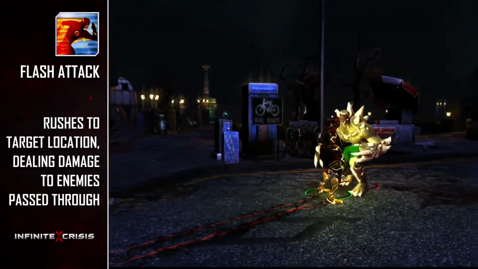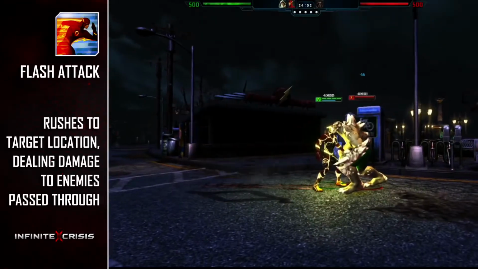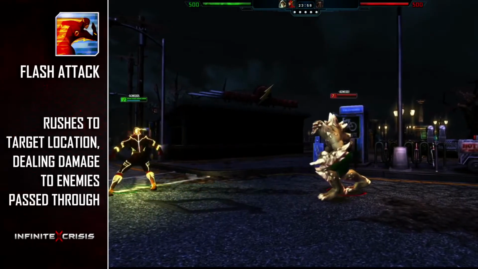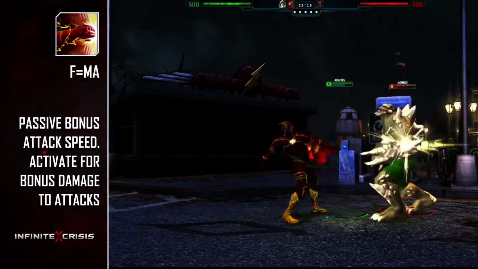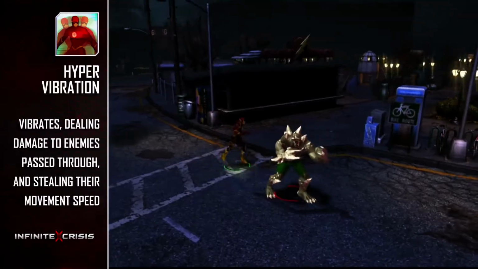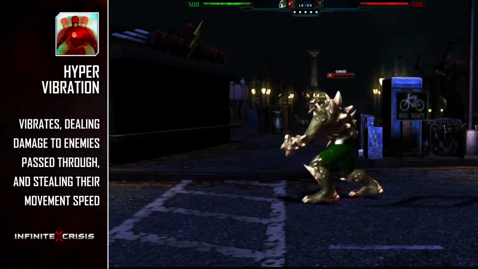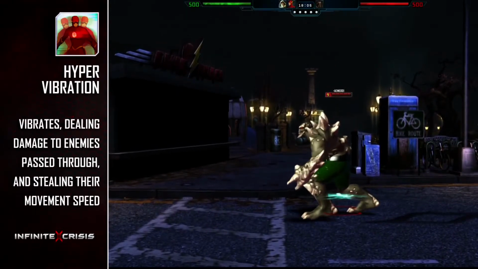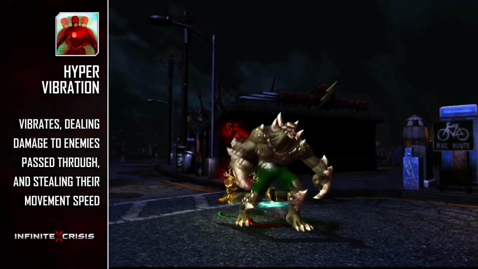Flash Attack causes the Flash to rush to a location, dealing power damage to all enemies he passes through. If the Flash moves less than the full distance this skill allows, his cooldown will be shorter than normal. F equals MA gives you bonus attack speed passively, and when activated, greatly increases the power and speed of your attacks. Hyper Vibration causes his whole body to vibrate with kinetic energy, allowing him to pass through enemies and damage and steal speed from anyone he touches. This both decreases their movement speed and gives Flash another stack of Speed Force.